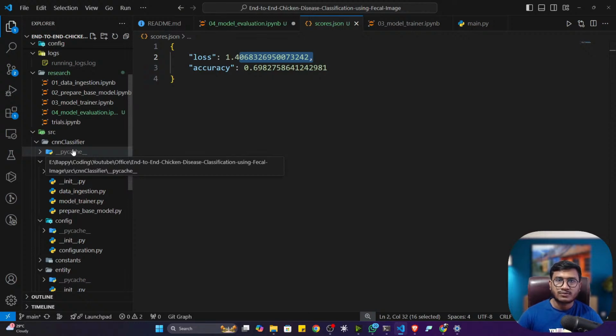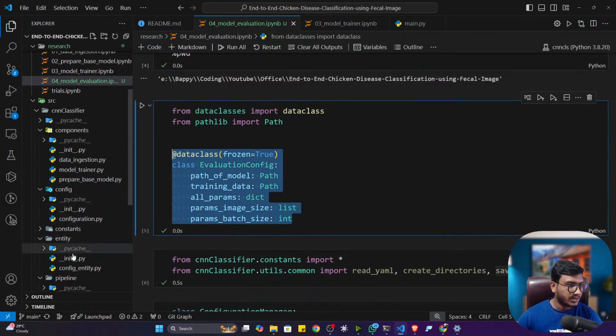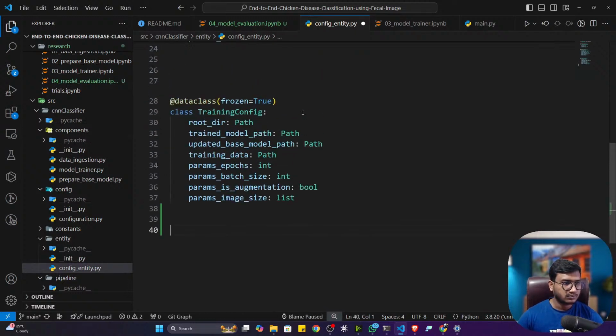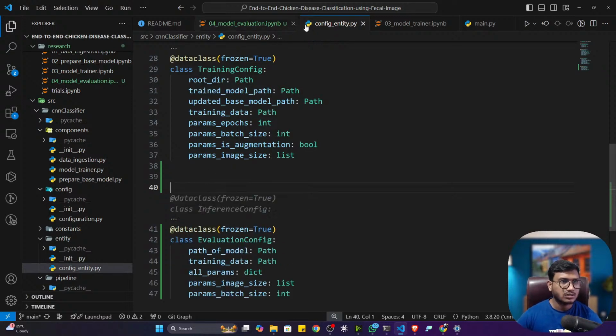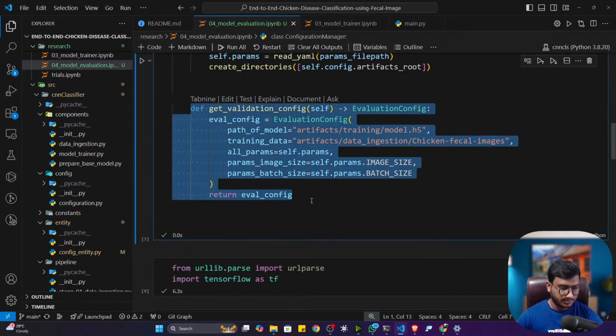Now let's try to convert this notebook into modular code. First of all, let me copy the entity and keep it inside the entity file, the model evaluation configuration. Then I'll copy the configuration manager.